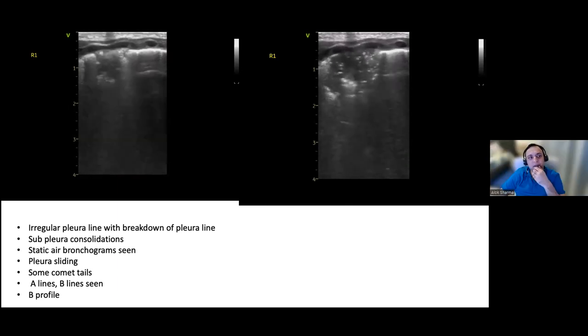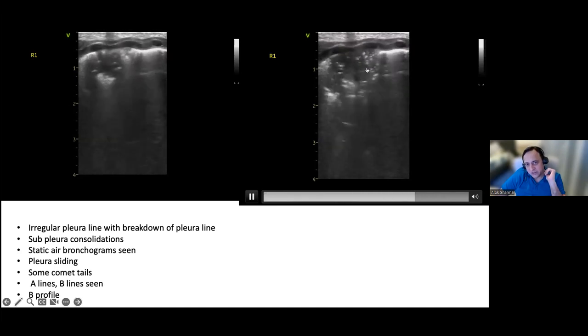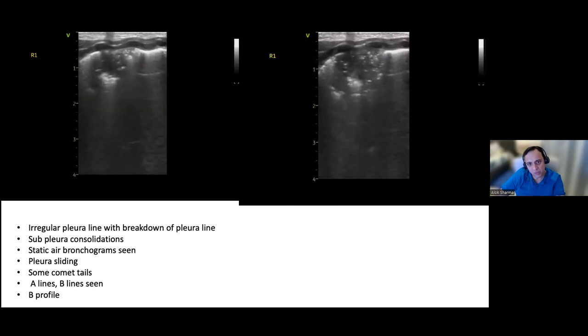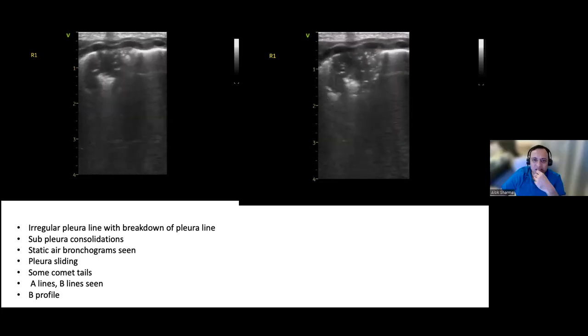But again, can you see how the pleural margin doesn't get established right to the top? So there's no aeration. There's aeration at the bottom, which is giving you that appearance of, like when you look at R1, the static air bronchogram appears and disappears with inspiration, expiration. And you have a predominantly AIS kind of pattern below that. Again, what I'd say is you've got a very large area of subpleural consolidation with atelectasis, but now you have very irregular margins.